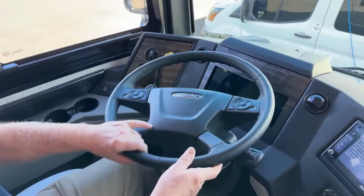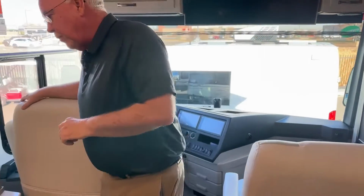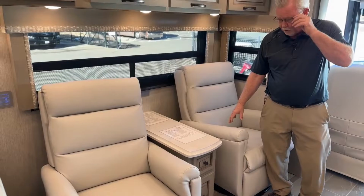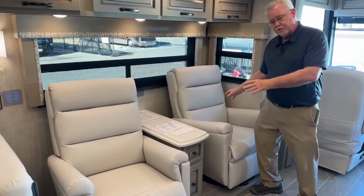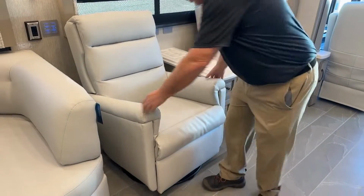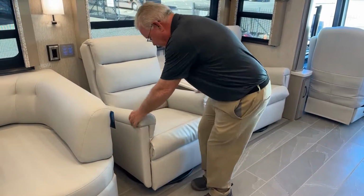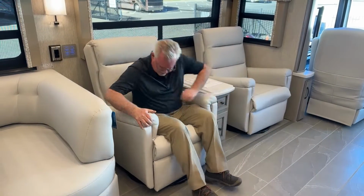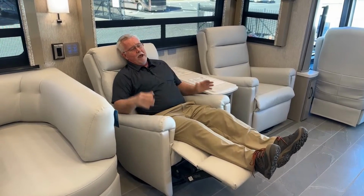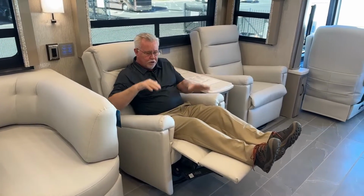Okay, let's hop up here and take a look at the floor plan now. Again, 4081. There's several options for couches and seating, and this is one that I particularly like. You could get theater seating, which is fixed, but I prefer the recliners for a couple of reasons. Number one, you can move these around. So if I want to pull it out farther, maybe put it in the middle of the aisle or something for watching TV. But also, when you recline these, I find that I like it when the seats come all the way up, and then I can move it back as far as I want. I could pull it out a little bit further and recline it more. With the theater seating, you're kind of fixed.